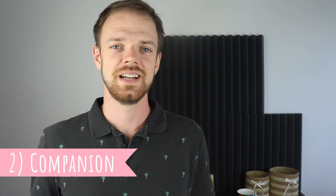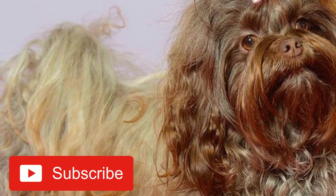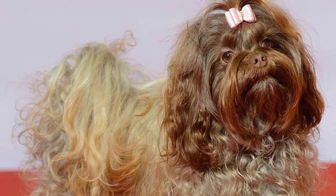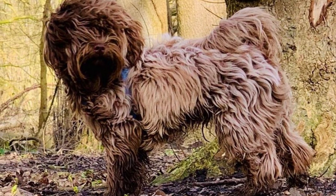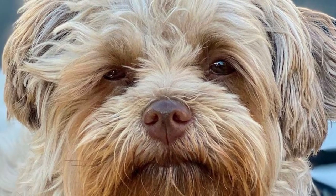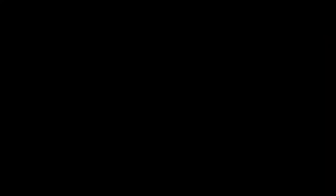2. Companion. The only true purpose and utilization of the Russian Bolonka is companionship. They were bred for being loving, cheerful and playful companions, and that is exactly what they are. These dogs should be very people-oriented, friendly and always happy. They are typically very good with kids, though the child should be old enough to know how to treat small dogs gently. The Russian Bolonka also typically does not have problems with other dogs or pets in the family, especially if raised together from puppyhood.